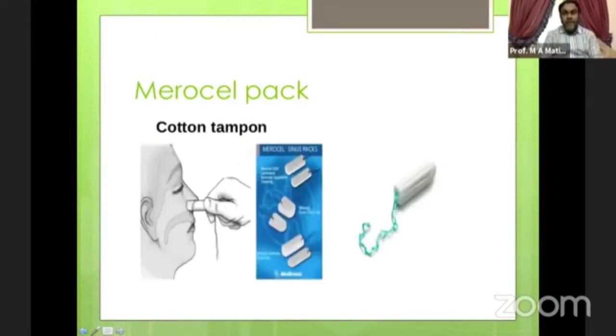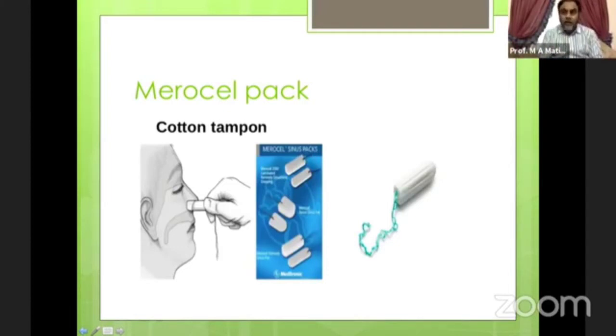So you put the pack, bleeding stops. Alhamdulillah, bleeding stops. So you admit the patient to hospital, because you cannot let the patient go home with an intranasal pack. The pack can slip down to the throat. The patient has lots of problems. So then put an antibiotic, painkiller, and keep the pack for 48 hours and then remove. So this is your third step of stopping bleeding: you give the intranasal pack, bleeding stops.